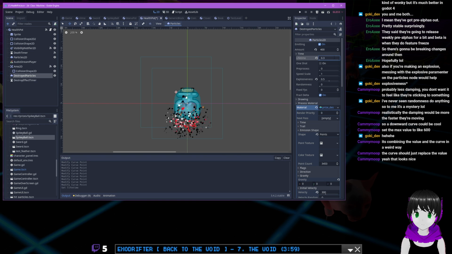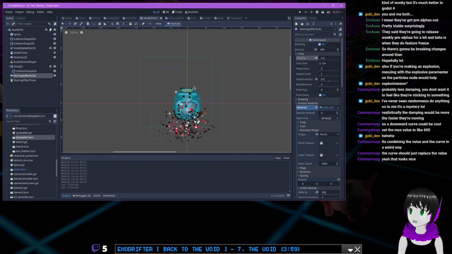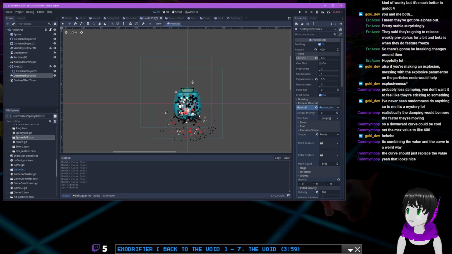Do I want to make it shorter? No, I think I do want it to be that long. Yeah, it looks like they're disintegrating. Kinda reminds me of how the enemies look if you hit them with plasma or electric in the Fallout games.